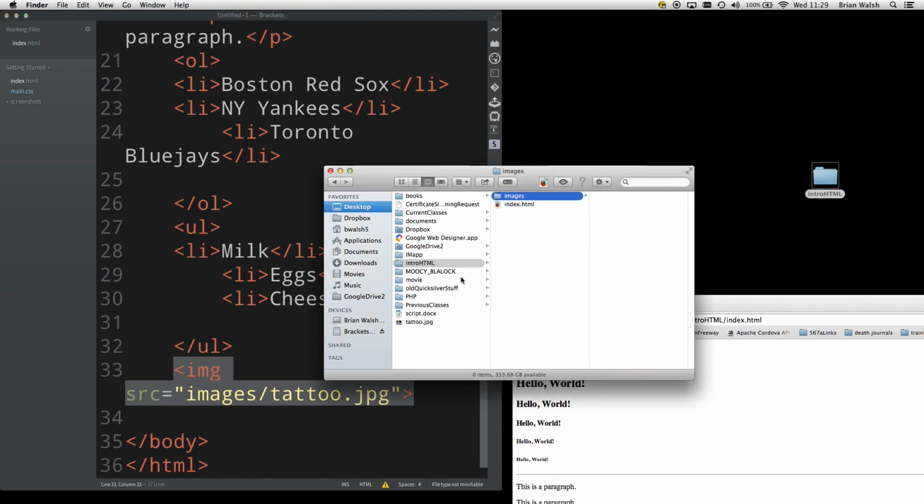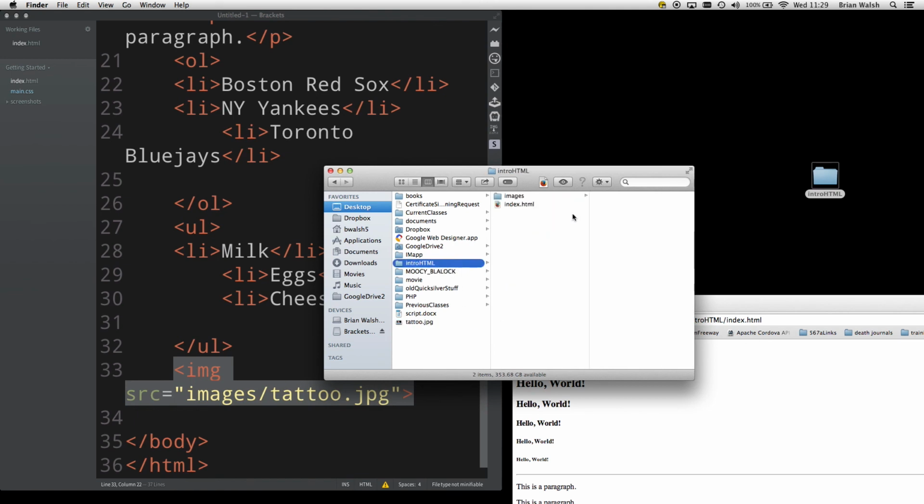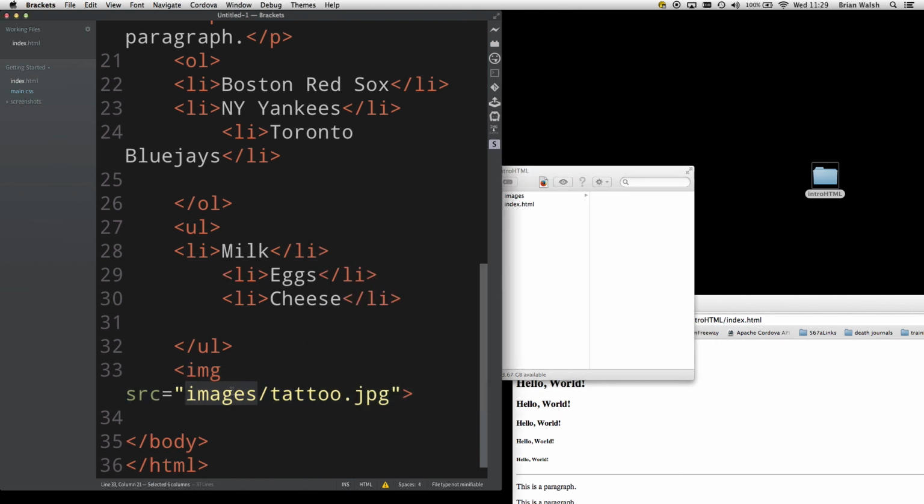Anything you're going to put on a web page, you want it all to be in the same folder. Everything: images, scripts, you name it. Get it all in here. It's just going to make your life a million times easier and avoid problems like this. But to answer the question, how do I get this file, index.html, to show this image, tattoo.jpg? Technically, it has to go up a level in its directory hierarchy.